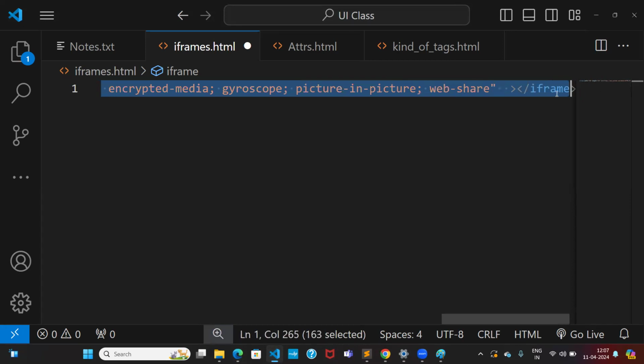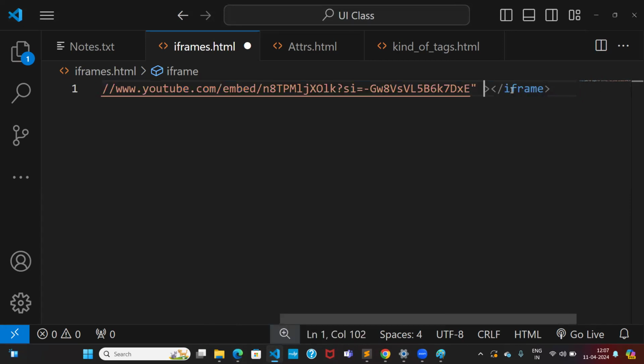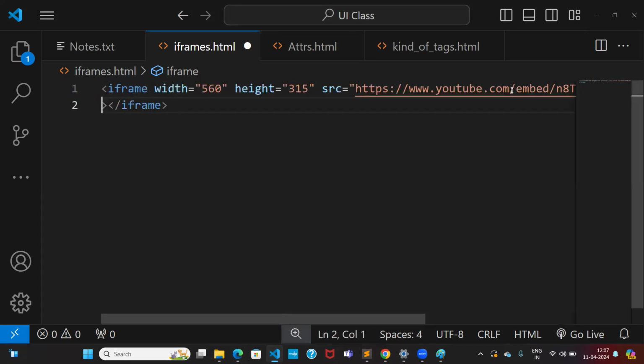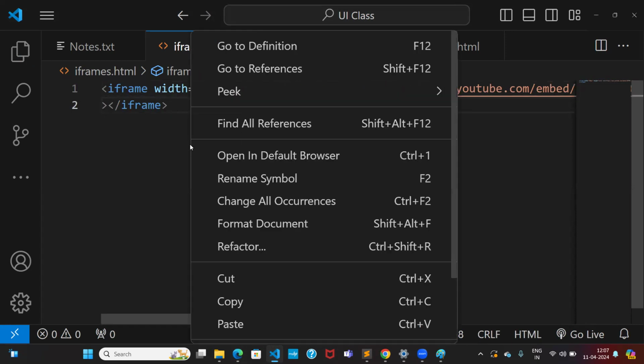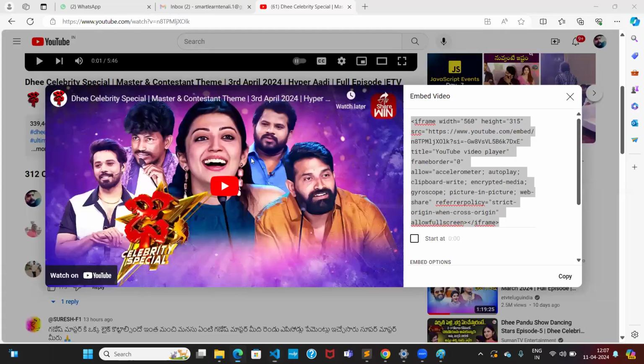You can remove all the unwanted attributes. Okay, so let me make the width of the iframe 300 pixels and the height of the iframe, let me go with auto. Auto means automatically, based on the 300 pixels, it will take the default height.